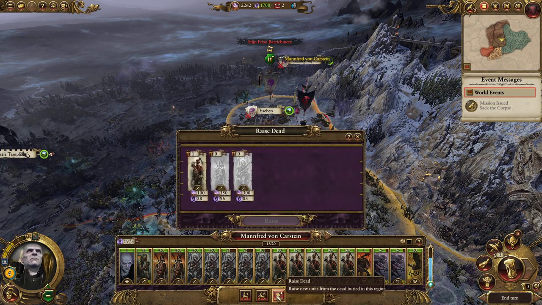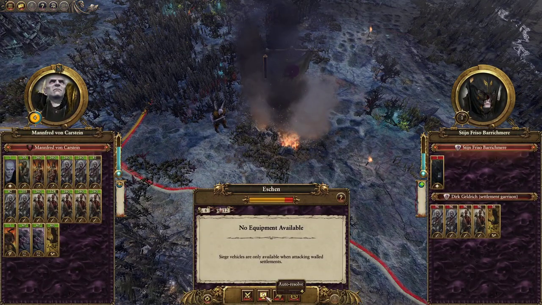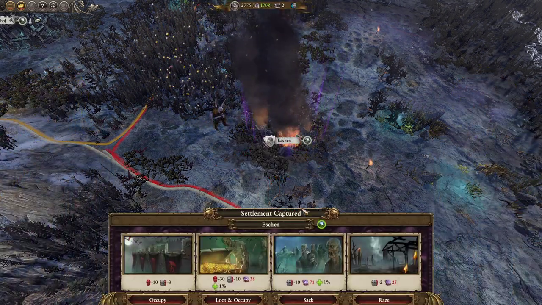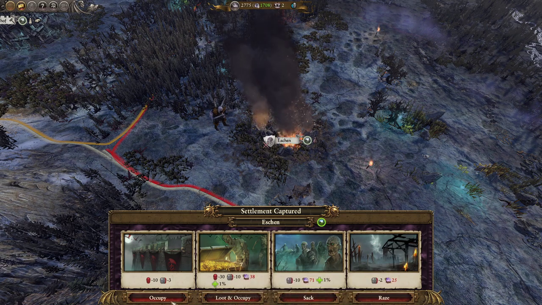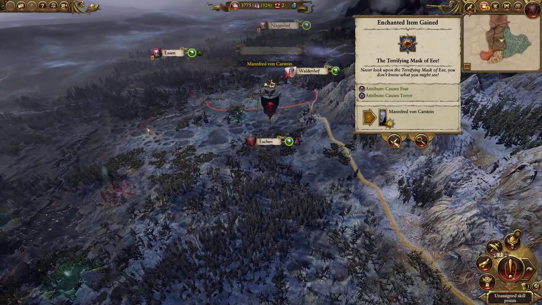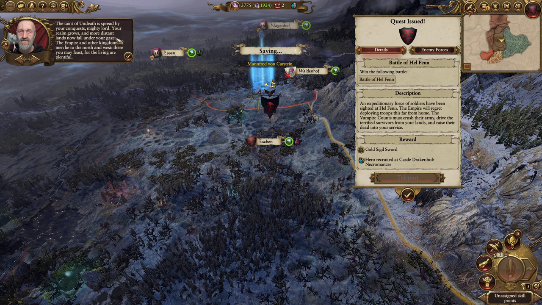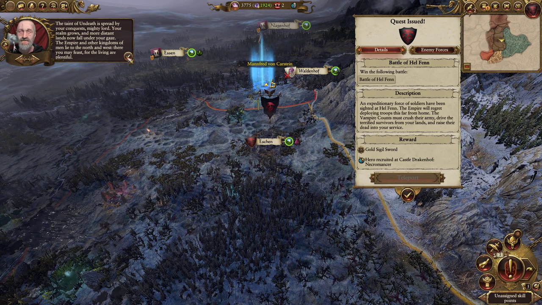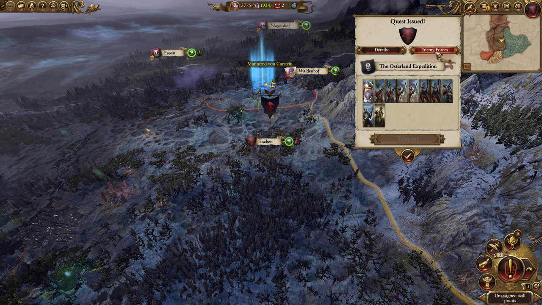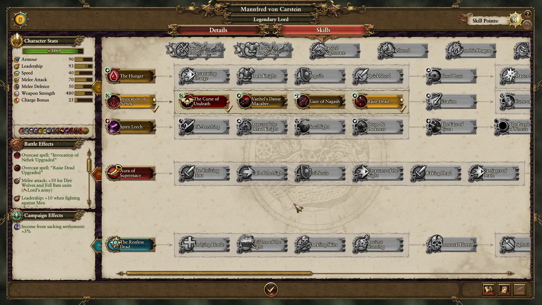Move. Kill them. Raise them. Auto resolve. Then we are going to occupy this time. Right, okay. We'll do that soon enough. Let's upgrade him again.